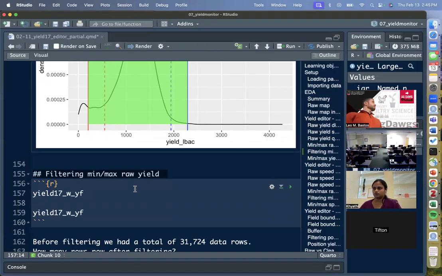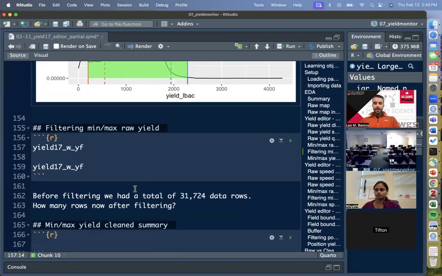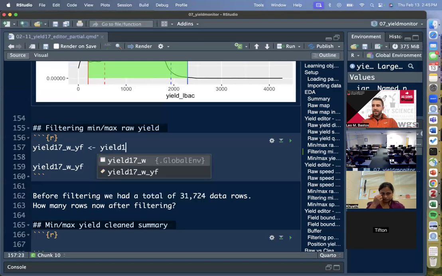So now the goal of the next chunk is to actually apply this filter to our data. If you go to the next chunk, I'm calling that EO17WYF for yield filter. That's why I named it this way. Let's give it the assignment symbol. As always, we're going to start with our incoming data set, that is yield17_W.